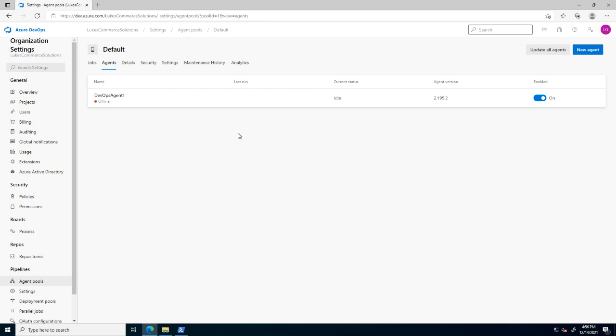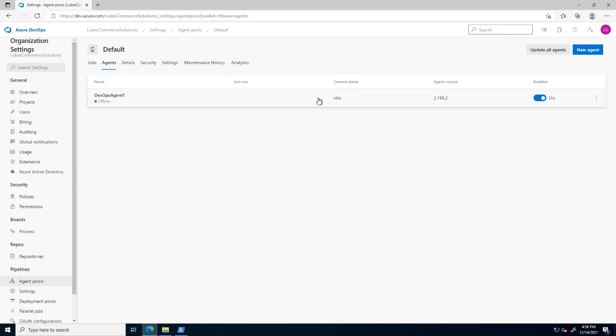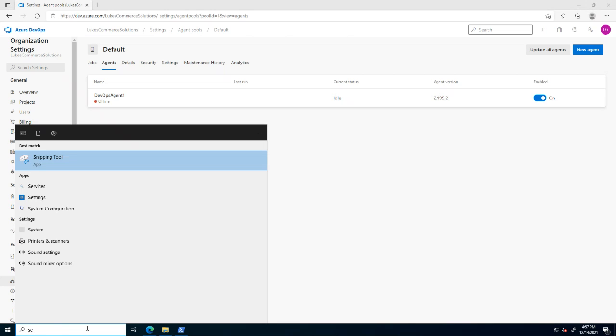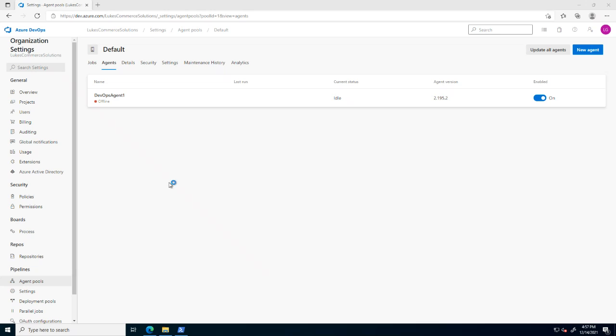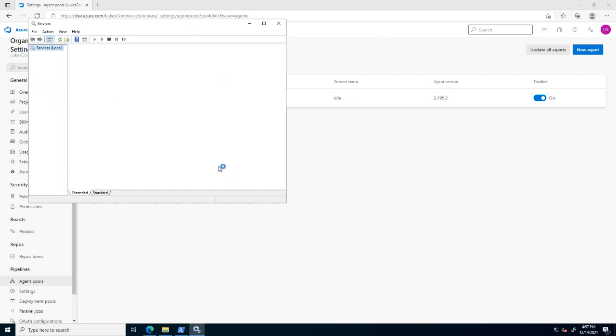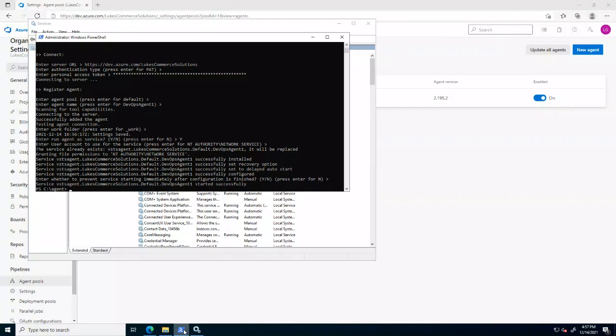So if we come back here, we can see that we have our agent showing that it's offline, which is something that we can address if we go to services. And what was that called?